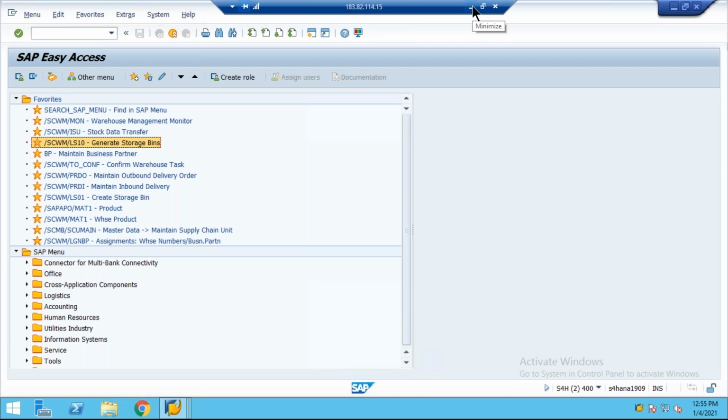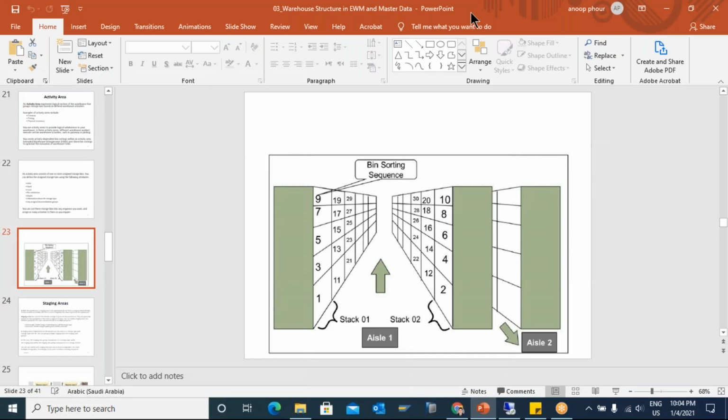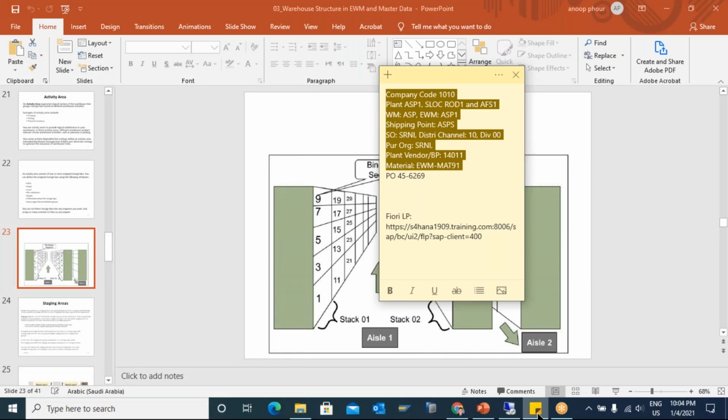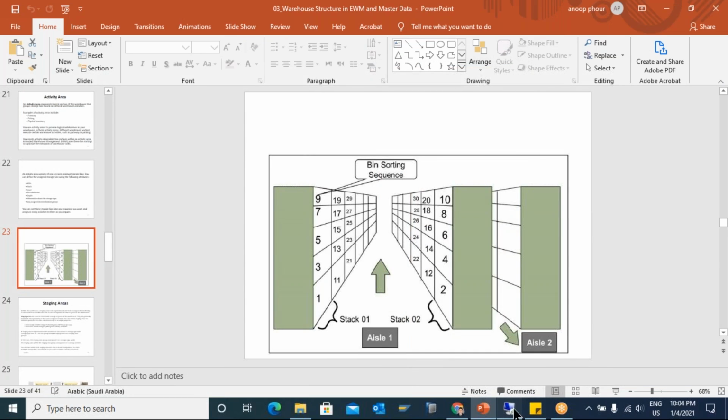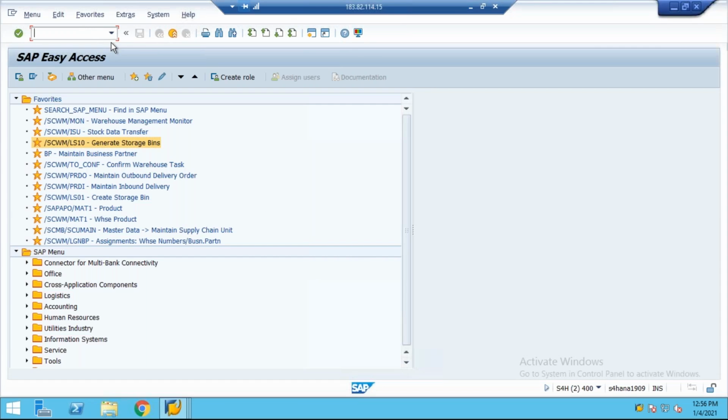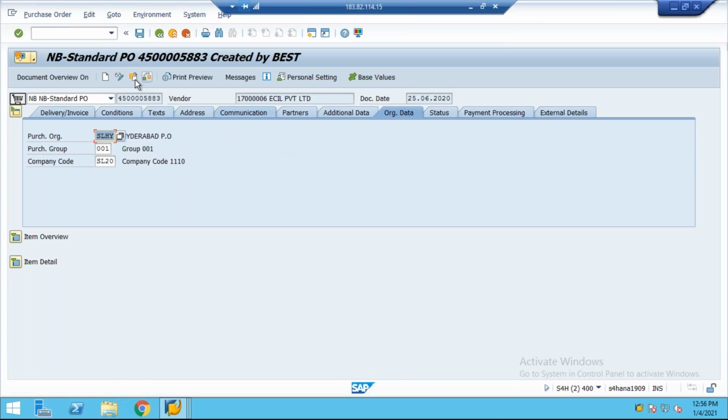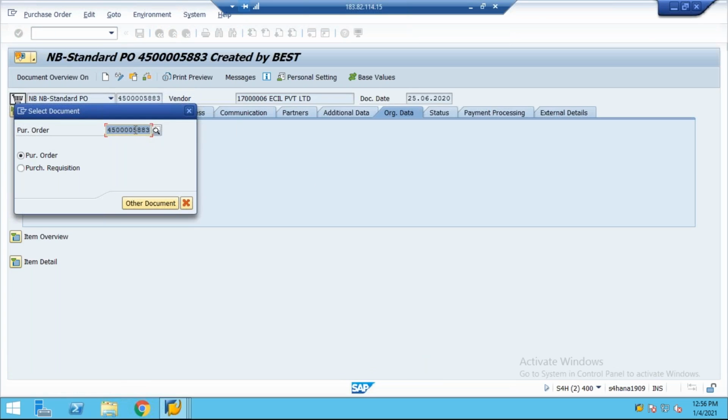Now what is my purchase order number? 6269 slash NME 22N. 6269.